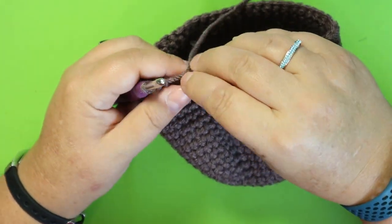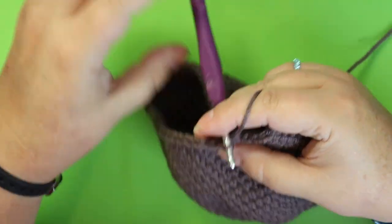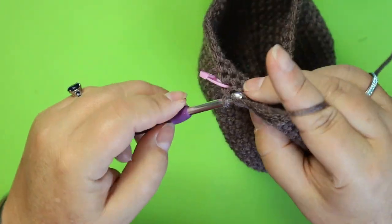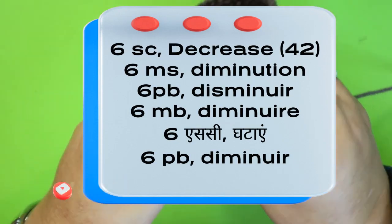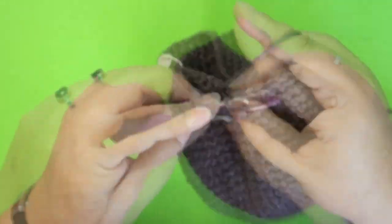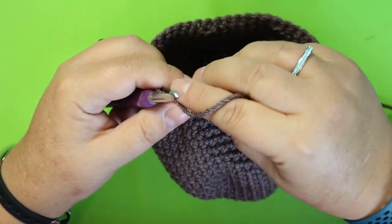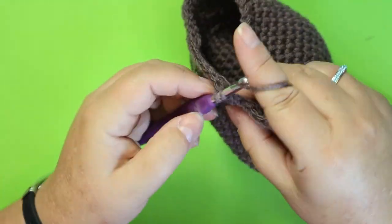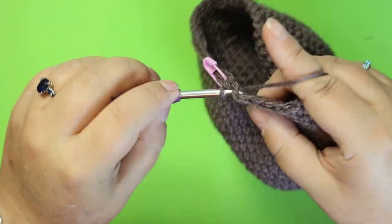So your next round is going to be 6 single crochets and a decrease. This will bring you down to 42 stitches. So you should have 42 stitches. For the next two rows, you're just going to put one single crochet in each of these 42 stitches. And I will see you on the other side.